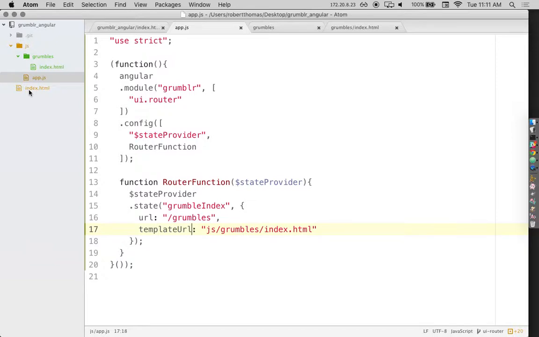Oh, you need a slash. There we go. Yes. Maybe. Yep. Yes, if you have a page URL, it won't work. It needs to be template URL. Okay, cool. We all good?